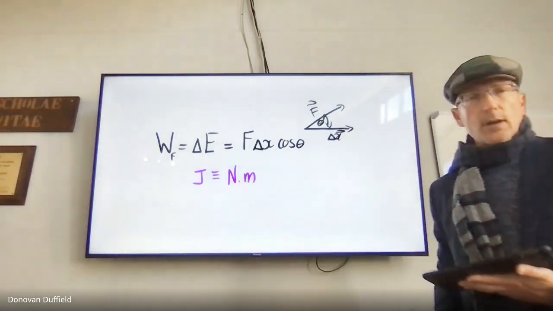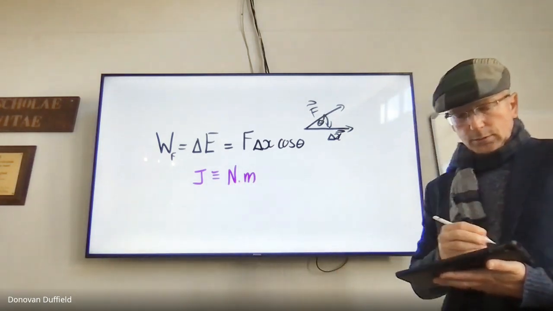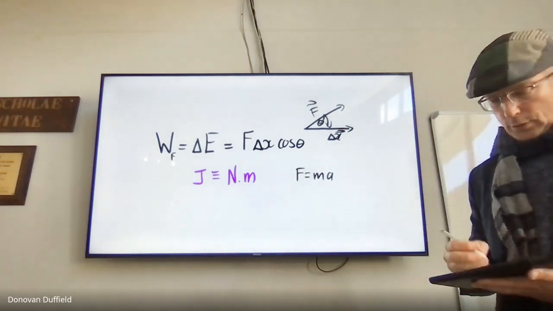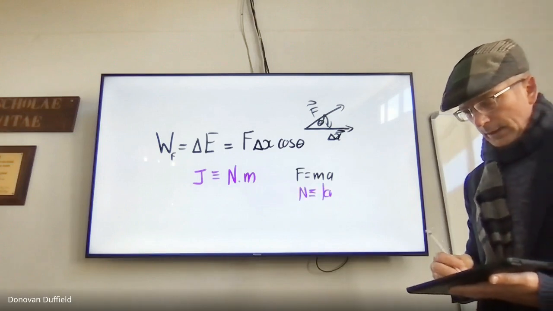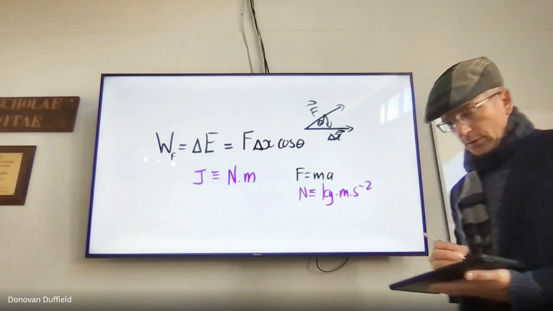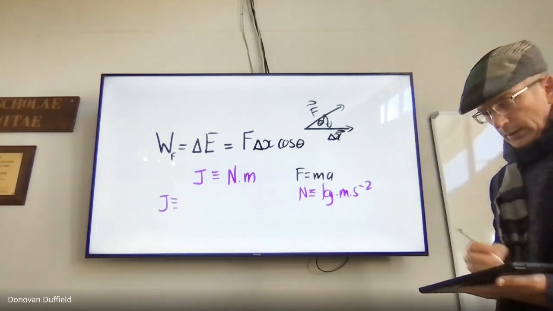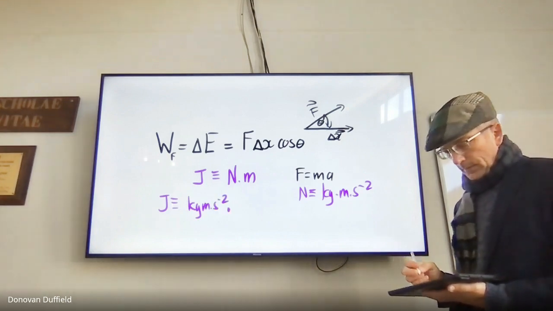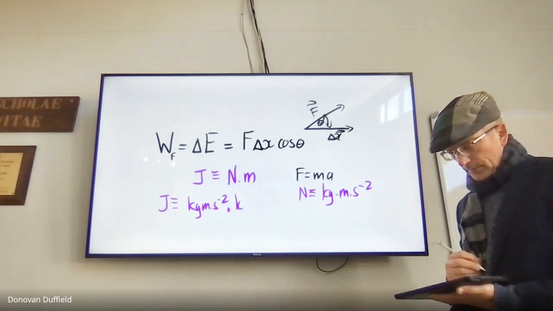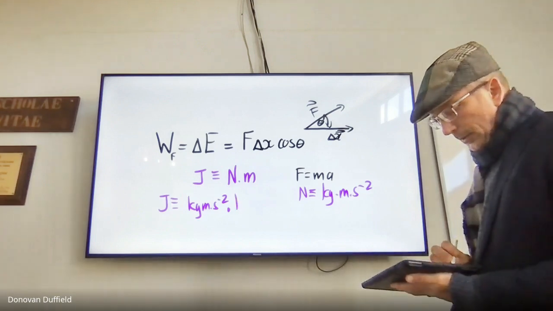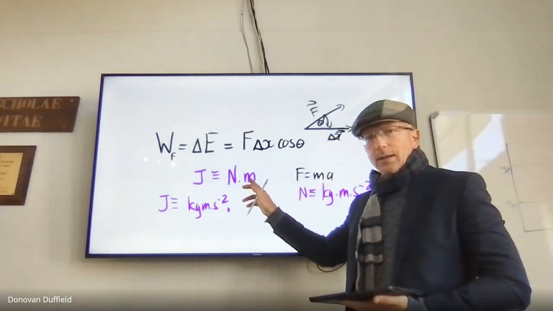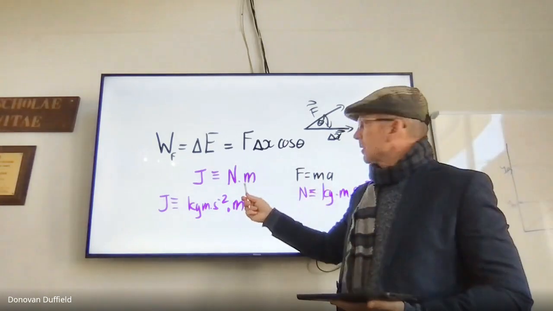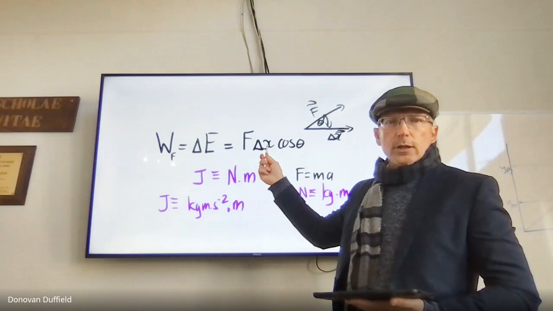Now, newtons is a derived unit, right? We know that newtons comes from force equals mass times acceleration. So therefore, the newton, as we've just shown, is kilograms meters second to the minus 2. So the joule is going to be kilograms meters times second to the minus 2 times the unit for change in position. Sorry, I apologize. That m is not mass, that m is a unit, so it's meters. It stands for the base unit for change in position, which is meter.